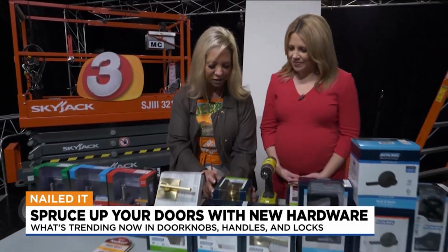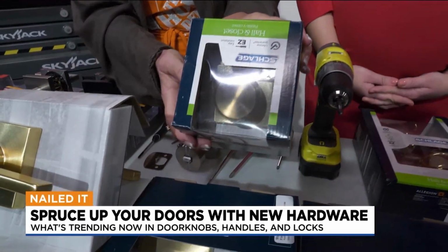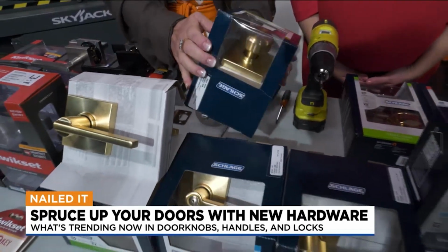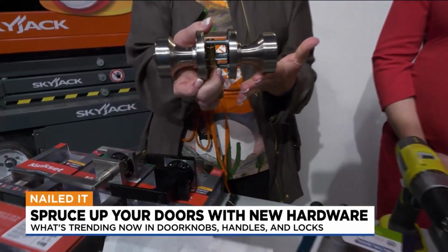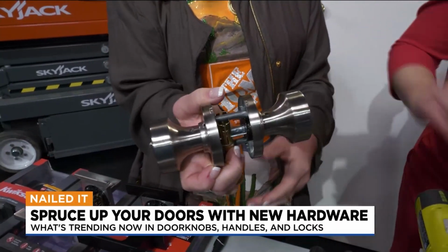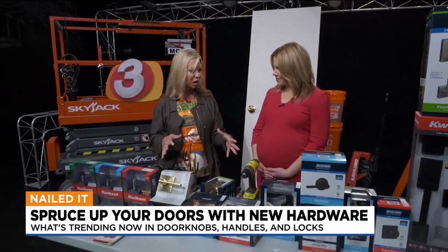Now, in doorknobs, this is kind of the new style, which we didn't get to talk about. This is a flat front, more modernized doorknob with a square back plate, and that really makes it a little more modern. We have it also in the brushed nickel, and this is a side view of it. When you grab it, it still gives you a nice feel of a knob, but it's just a little more modern in the front. So these are just a couple of samples of the styles that you can get.